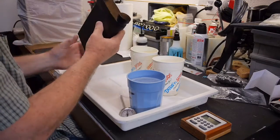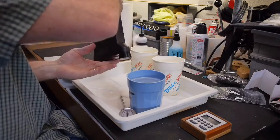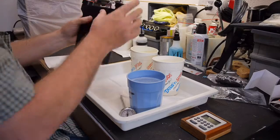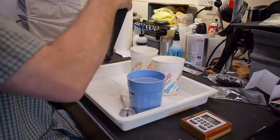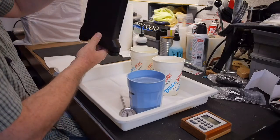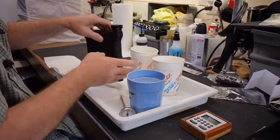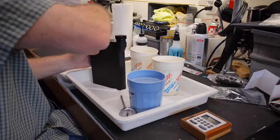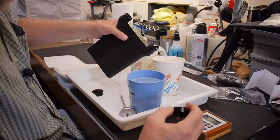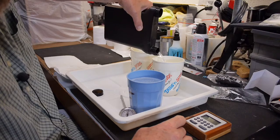Stop bath, all you're doing is changing the pH from a base to an acid to stop the development process. There is a little bit of drippage, and it appears to be coming from the O-ring seal around the body, around the lid area. So just be aware that you probably want to wear some gloves when you're doing this. Not that stop bath isn't all that toxic, it's just basically vinegar.